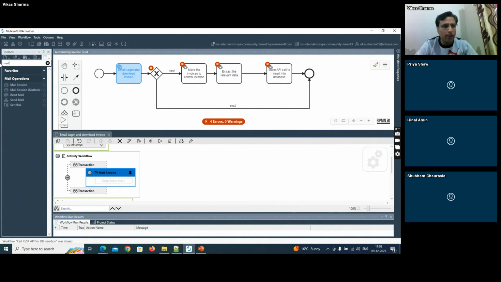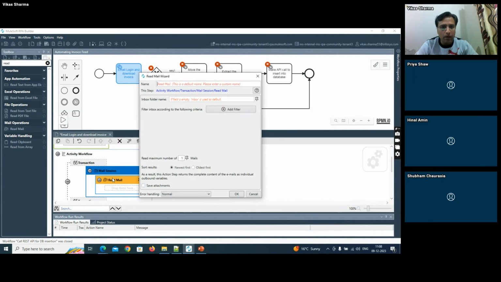Save. And then once we have the read email session established, we'll go on to read it. The inbox folder name default is inbox, that's fine. Filter inbox according to the following criteria.